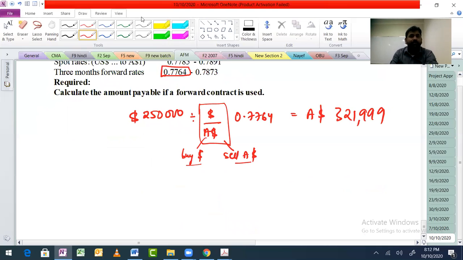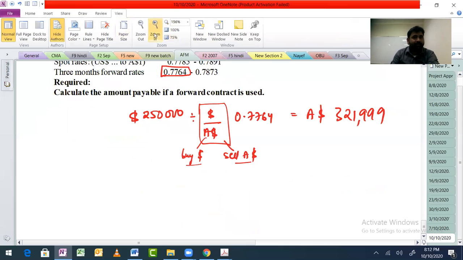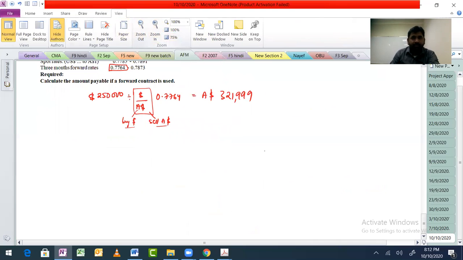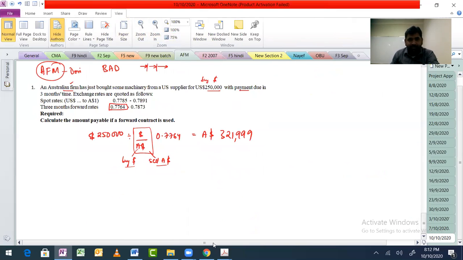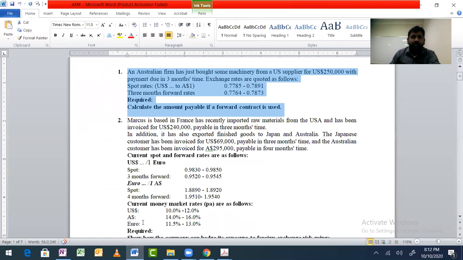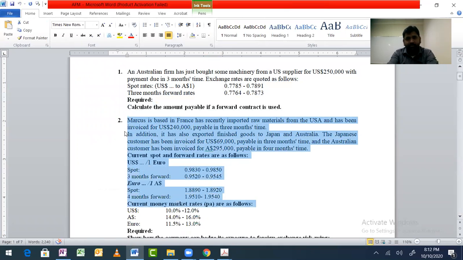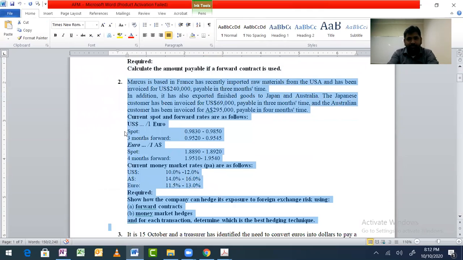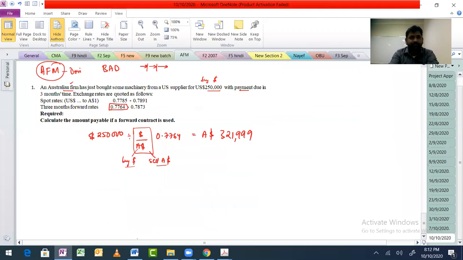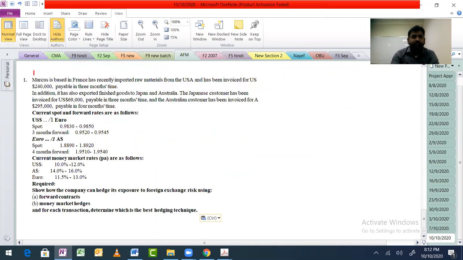Now another beautiful question I'll give, because now I have understood. Zoom out 100%. Okay. Now I think I have understood what to do with you guys. You guys are getting dangerous now. So before I go forward, let's do one question on money market also, because it all sounds good, right? When I solve it, let me see how good you guys are at this. So this is the question.